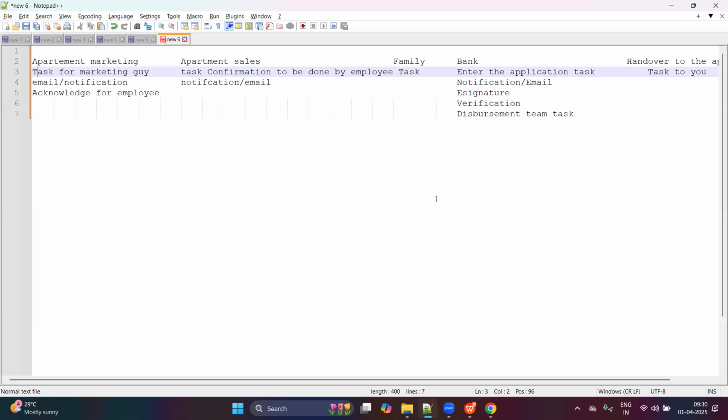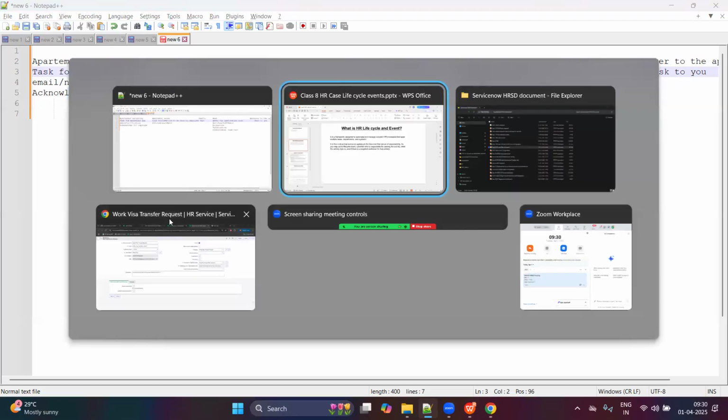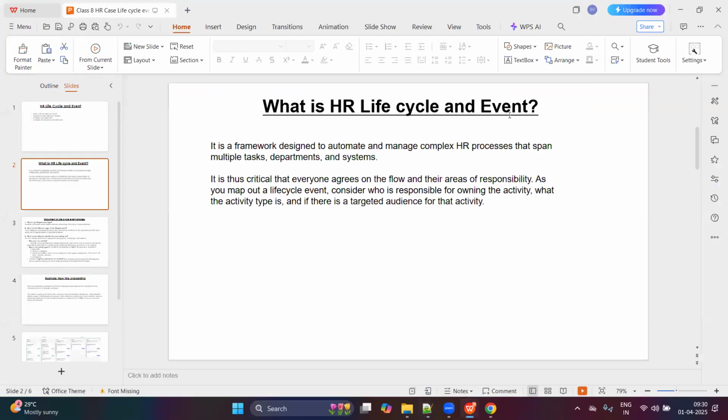So they have some set of activities, and as soon as you onboard, the IT department has to provide a laptop, and you have to provide the details. So it's a combination, you and them, both have a set of activities in every part of your onboarding procedure, guys. You're understanding, right, guys? So it contains a lot of activities, right? This is an example for HR lifecycle and event, guys. Guys, anyone have any questions still here? Please respond even if you do not have any questions. No, Shiva.